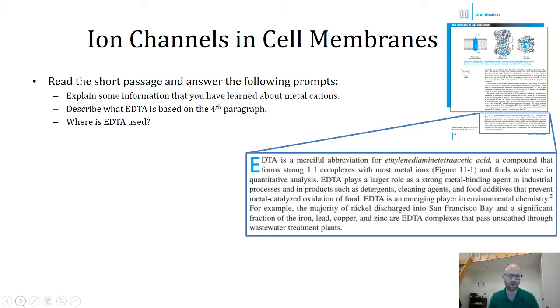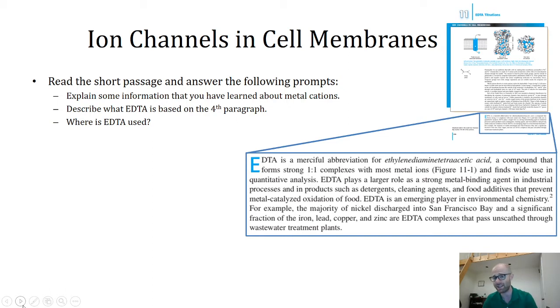Specifically, we're going to look at the 4th paragraph. We're going to pull out some information. Hopefully this is going to drive at least this lesson, if not the unit. So the reading is about ion channels and how the ion channels can accept sodium but not potassium, or maybe it's the other way around. And it's the idea of unsheathing the metal ions from the water solvent cages that they have when they're in solution so that they can be admitted into the cells through the ion channels past the cell membrane.